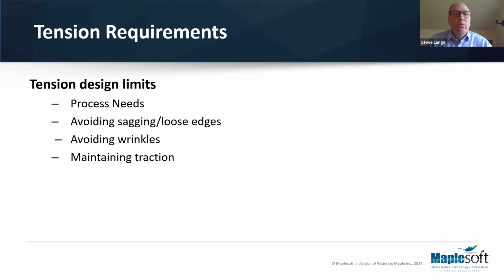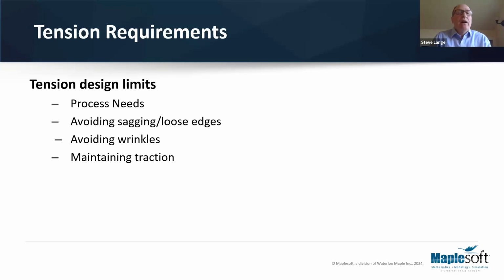When we're thinking about what tensions we should have in our web converting process, the first thing is typically to think about the parts of the process that are the money makers for you, the value added steps in the converting process. Much of web handling is just transport. Transport to the operations like lamination and coating and printing and die cutting and slitting and winding that make the money out of the converting process. So those particular processes may have particular tension needs. And so those are the first things to consider.